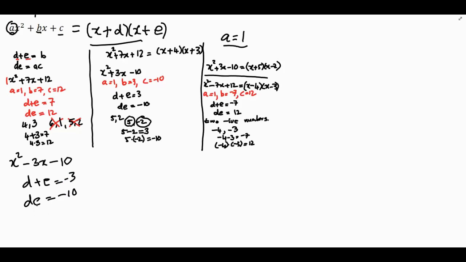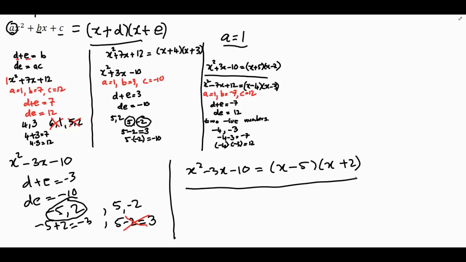In this case, we say d plus e is equal to minus 3, and d times e is equal to minus 10. So that means we need two numbers. The second one tells us we need two numbers that, when multiply, give us a negative number, which means that these two should have an opposite sign. So we need to have an opposite sign. So let's think of two numbers, where 5 and 2 are there. Either minus 5 and 2 or 5 and minus 2. The sum of minus 5 and 2 is minus 3, which is good. But the sum of 5 and minus 2 is 3, which is not what we're looking for. So this is not the option. So that leaves us with our winner, which is the numbers are minus 5 and 2. That means, essentially, x squared minus 3x minus 10 is equal to x minus 5 into x plus 2. And that is the factorization of x squared minus 3x minus 10.